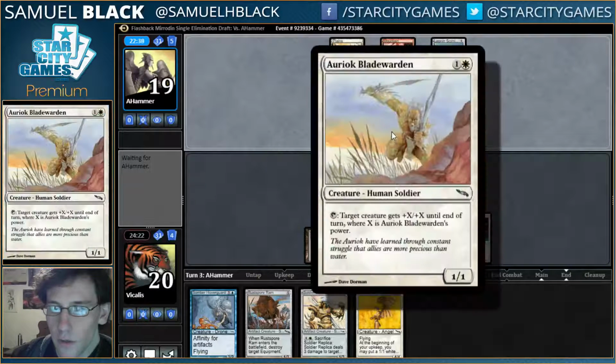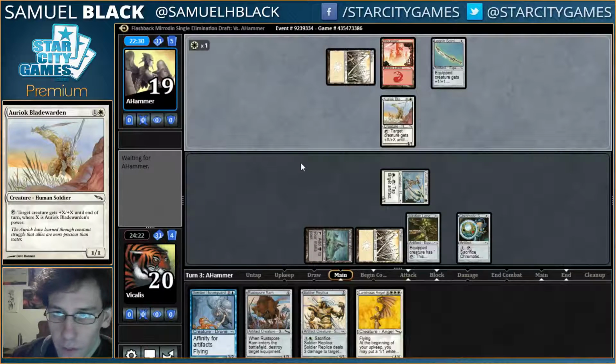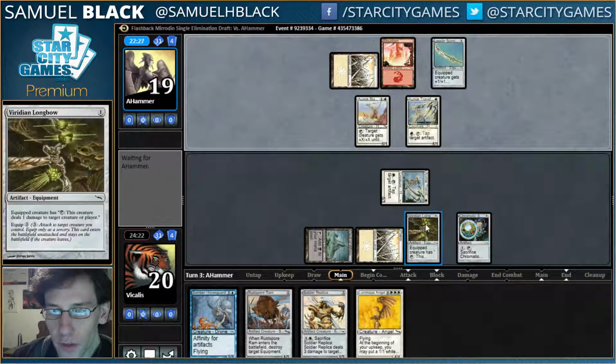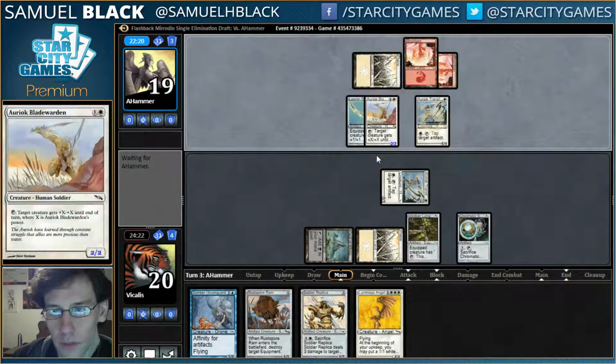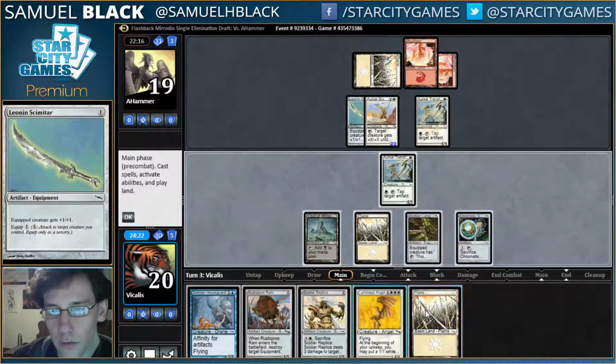This card is pretty good. I can deal with the equipment. I can eventually hunt it down with the longbow, but it does get in the way. If this attacks and I draw land, I can just equip and kill this thing, so my opponent's kind of obligated to sit, which is good.